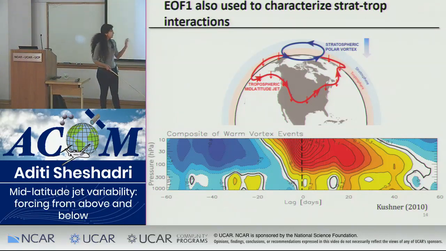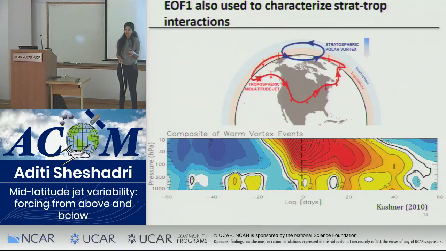Now, there appear to be two issues with this way of examining this. You can get EOFs in two ways from atmospheric data. You can do it level by level, or you can do it for the full atmosphere. Now, if you do it level by level, the sign of an EOF is purely arbitrary. So if you get an EOF for one level and you get an EOF for another level, if you multiply the EOF by -1 and its PC by -1, you change nothing. So saying that the sign of this is the same as it progresses downwards isn't quite accurate, because you could multiply any of these by -1 and flip it. So inferring causality across the tropopause using this appears to be a little bit dodgy.